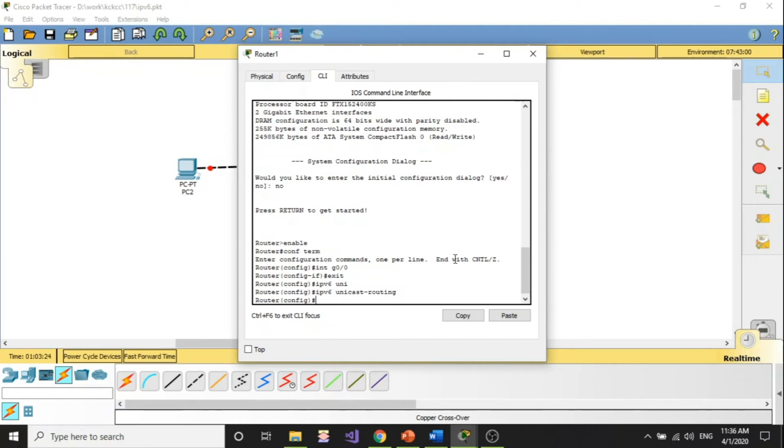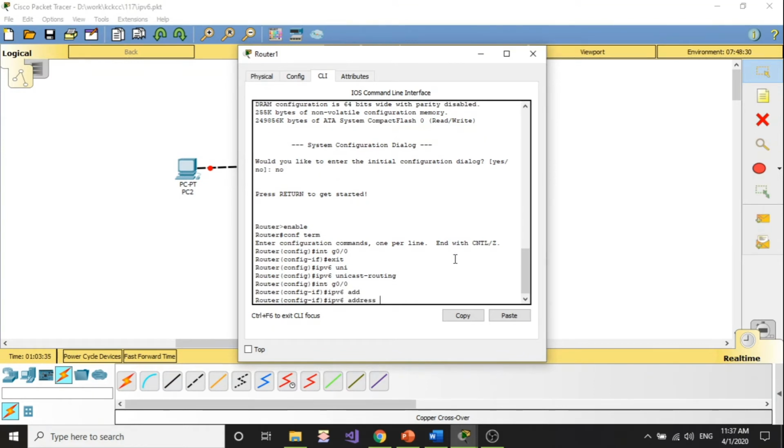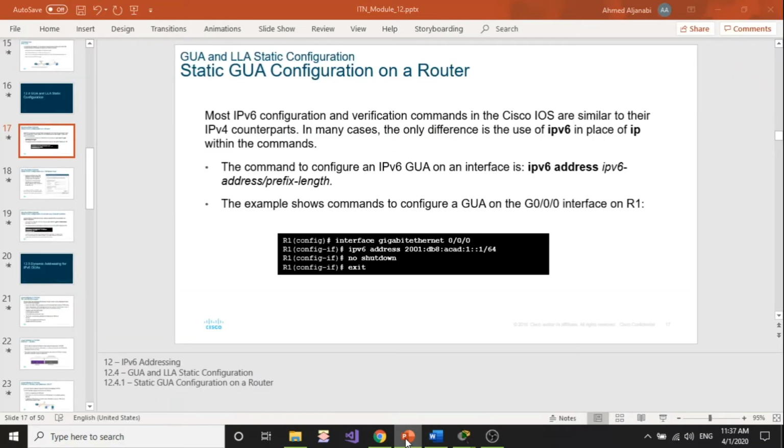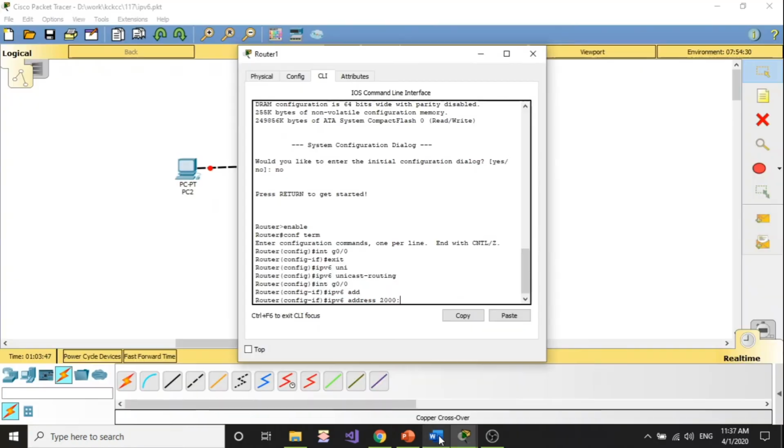Now after that, this is what you do. You type interface G0/0. Now here's what we do. We say ipv6 address, and then you type that IP address. I'm going to go here: 2000, and I'm going to use the one I mentioned: 0DB8. I'm going to write the long version of it.